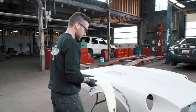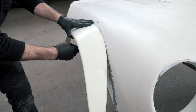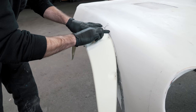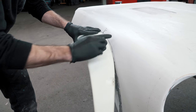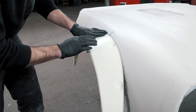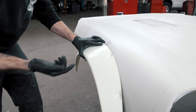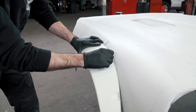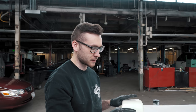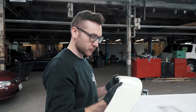So what we're gonna do right now is lay a big bead of epoxy here, bolt the flare on, and then what we're gonna try to do is create a nice blended, tapered seam, it'll look like seam sealer almost, little line in here. So that's got a good transition for making a mold, just maybe wax it a little bit. And then once it's dry, we'll pull the bolts out so we can fill these holes and then we have a flat part. Because you wanna make sure that the plug you're making needs to be exactly what the part you're looking for. And I don't wanna have some big bolts here obviously. So you wanna make sure your molds are perfect.